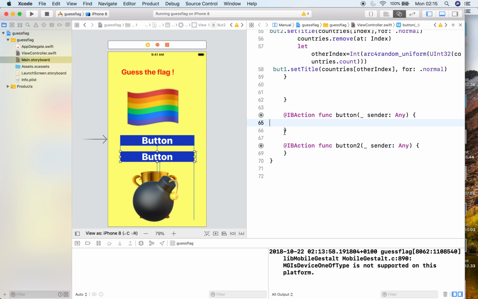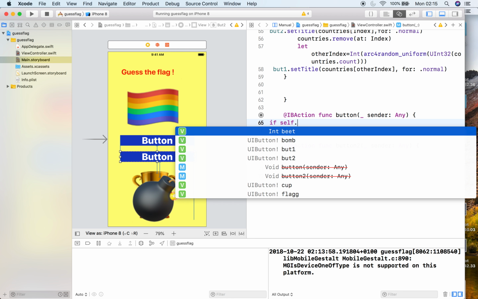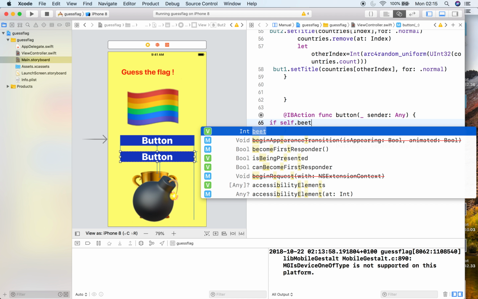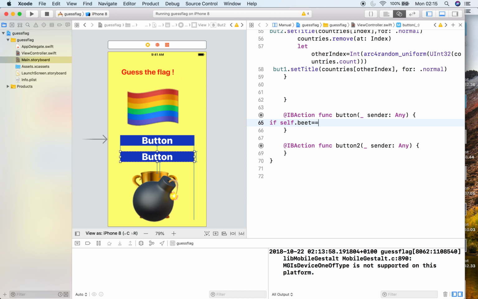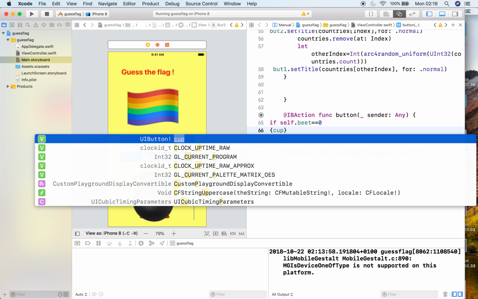So now we need to put in a condition for the function, the first button. So if beat is equal to 0, that means the top button is correct. And if that happens, then we want to show the cup.